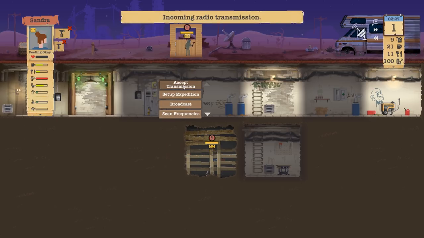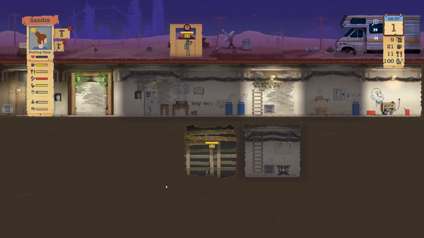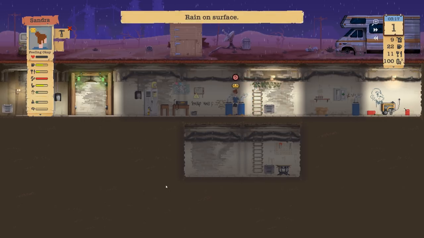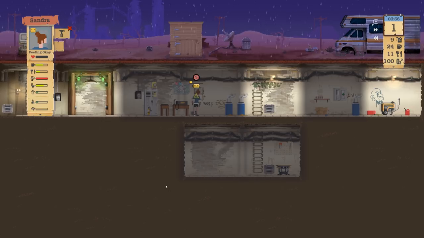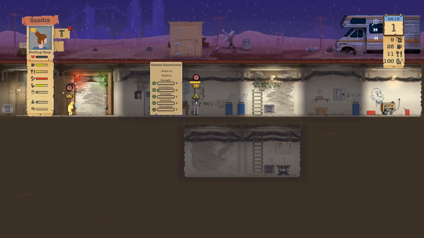Found a church, we'll search the location. I tend to always search the locations, even if we've literally just done it, because if you take items and then you encounter someone, you can maybe trade them, those items that may be useless to you at that stage. And then there you are. So we were down to about 22 water, but now it's raining again. This is good for us.